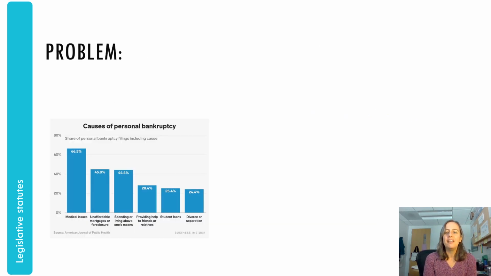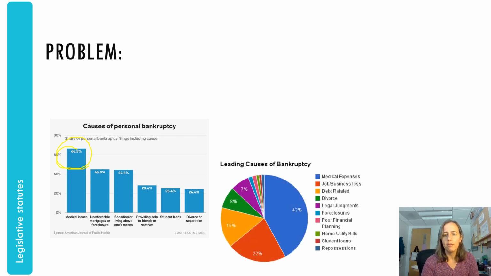All right. So why did we pass this law, right? What was the problem? Well, the problem was medical care is really expensive. I don't know if you can tell, this image is kind of small here, but causes of personal bankruptcy, right? Two thirds of people who declared bankruptcy said medical costs were a factor. And when you ask what the biggest factor was, far and away, medical expenses were the biggest cause of bankruptcy, right? So people are going bankrupt because they got cancer or because they had a heart attack, right? And people were like, this is just not acceptable.